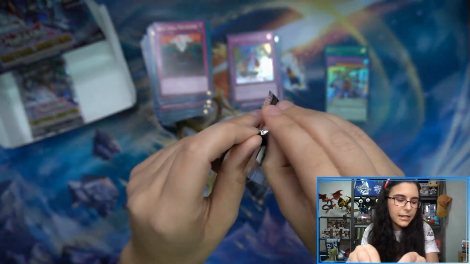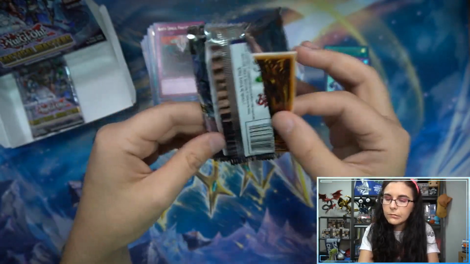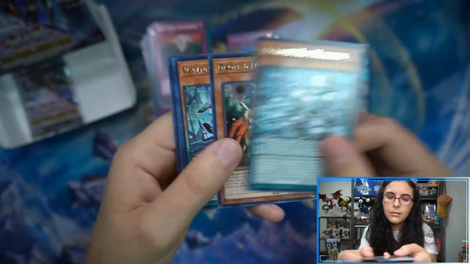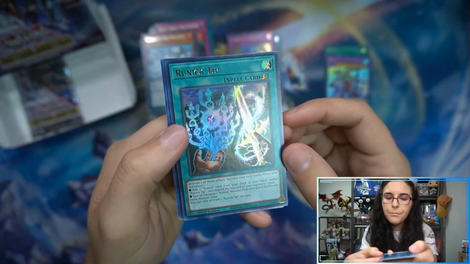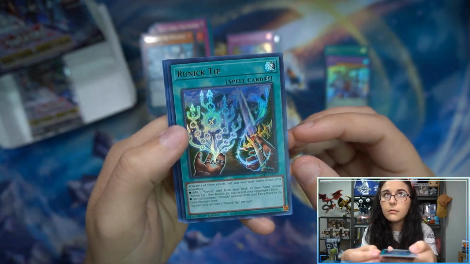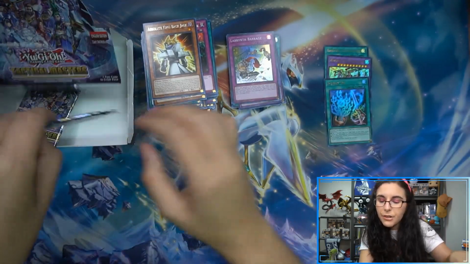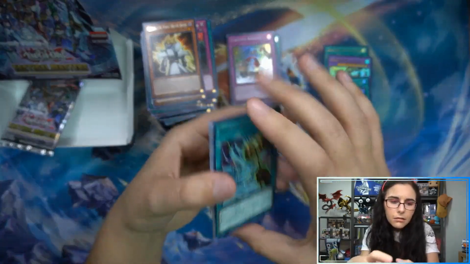Alright, getting down to the end here. We have a whopping 2 ultra rares. Usually in these boxes you get 3 or 4, maybe. Runic Tip. It's a cool looking sword. Alright, so we have our 3. Can we get a collector rare, please? Please?